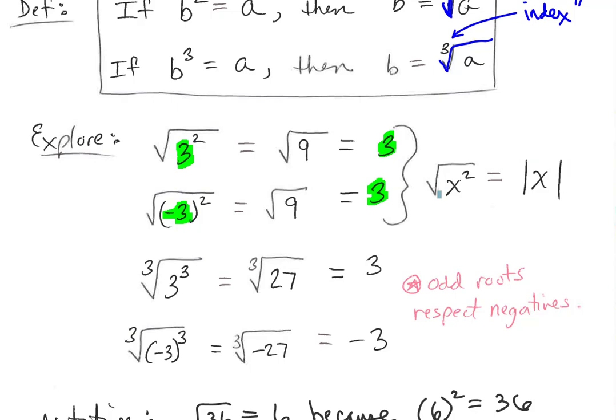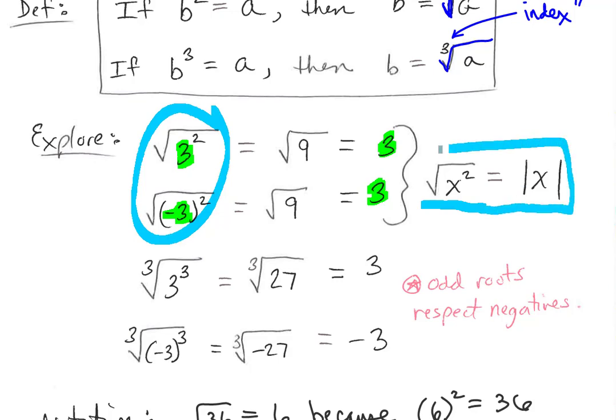In general, from these two cases, and you could demonstrate this with other example inputs as well, we could say that the square root of x squared, which by the way is what the left sides of our little experiments were, equals the positive version only, as we saw. That's known as the absolute value of that number. And so we can say in general the square root of x squared is equal to the absolute value of x, simply by matching up those definitions with this little experiment.